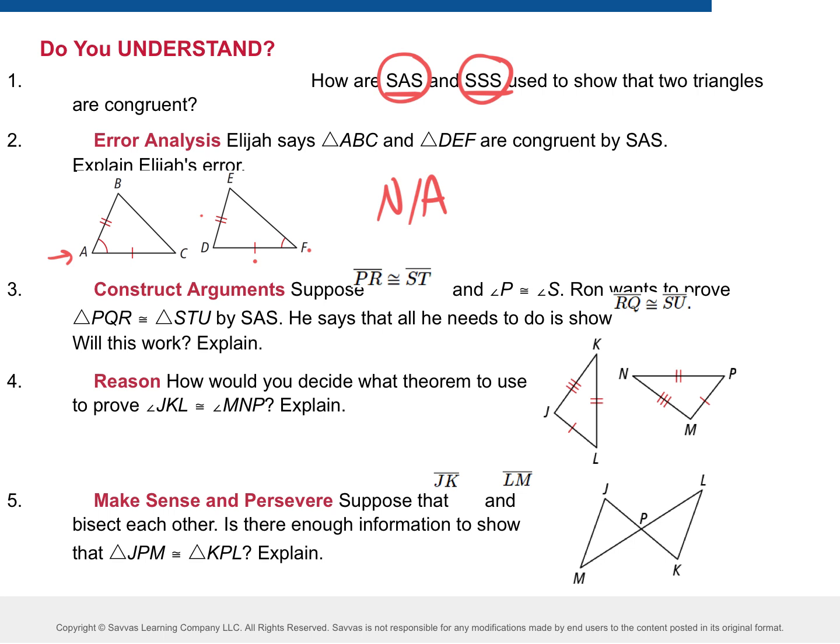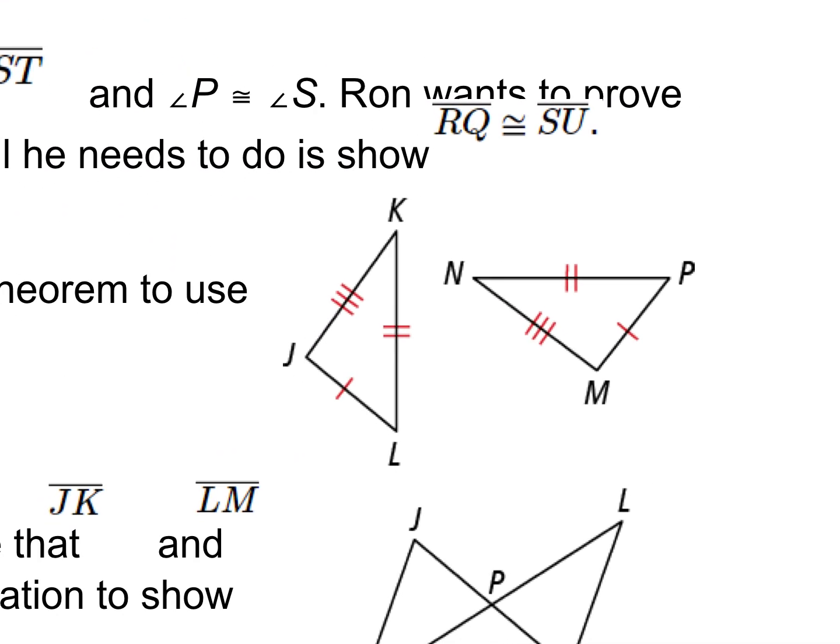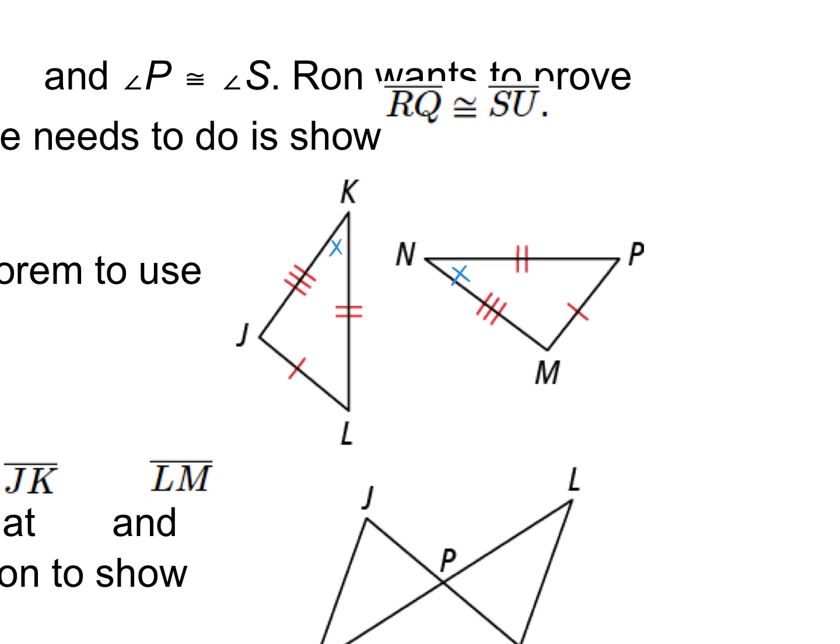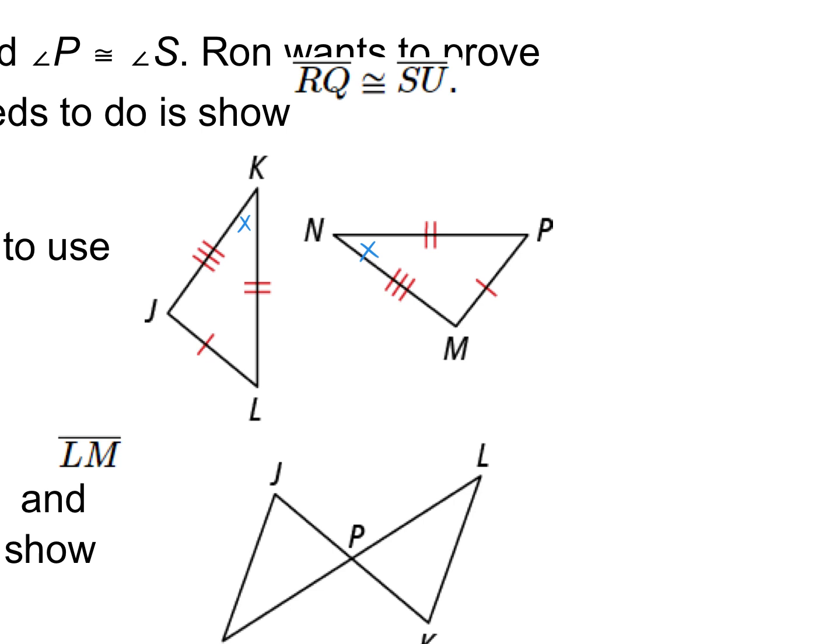Okay. Number 3, I want you to draw 2 triangles for me. If I look at this picture right here, it wants to prove that angle JKL and angle MNP are the same. How could we prove that those 2 angles are the same? I heard side, side, side. Why did you guys pick side, side, side? All the sides have a congruent corresponding side. So why does that tell us that these two angles would be congruent to each other? Right. If it satisfies side, side, side, that means the two triangles are congruent. So those two angles would have to be congruent. Okay?